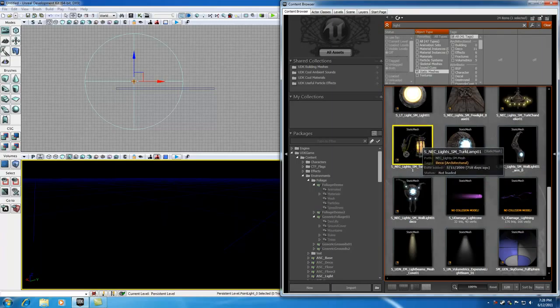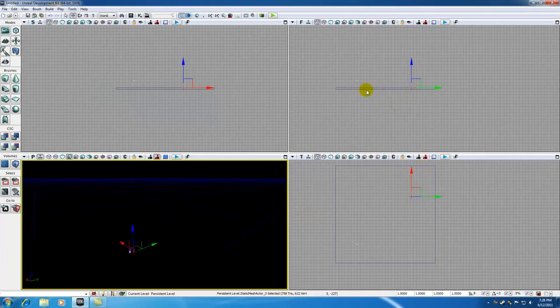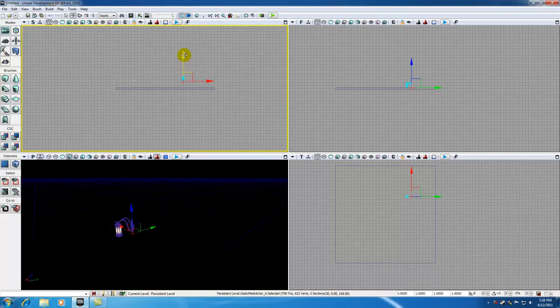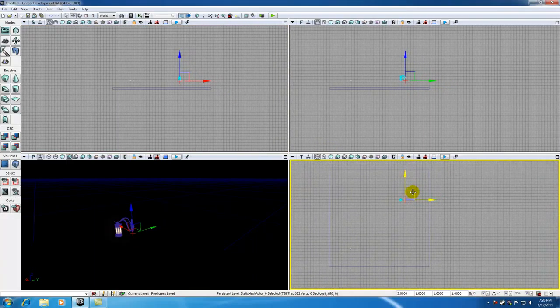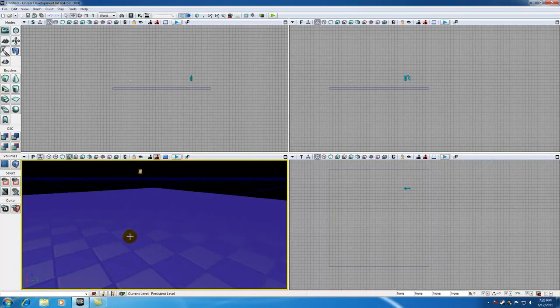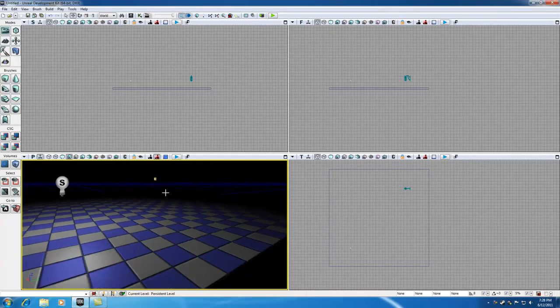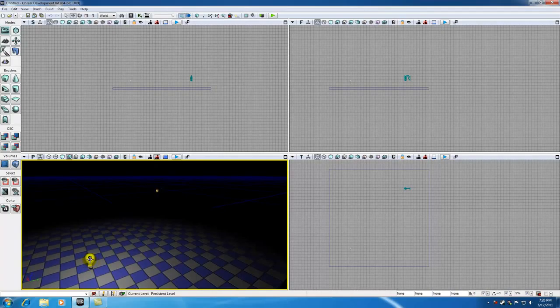Right here, what I can do is drag this out right on my screen in my perspective view, and there I go. So what I'm going to be doing first and foremost is bumping up the scale to 3 times its normal size, and then I'm just going to be dragging it up and dragging it over in the corner somewhere. If we look in my perspective view, we can see that indeed this light is in the corner right there, but there's no light coming from it. So eventually I'm going to add one of these game lights right next to this light, so whenever we turn this game light on and off, it's going to look like this light is turning on and off. A pretty cool trick, huh?